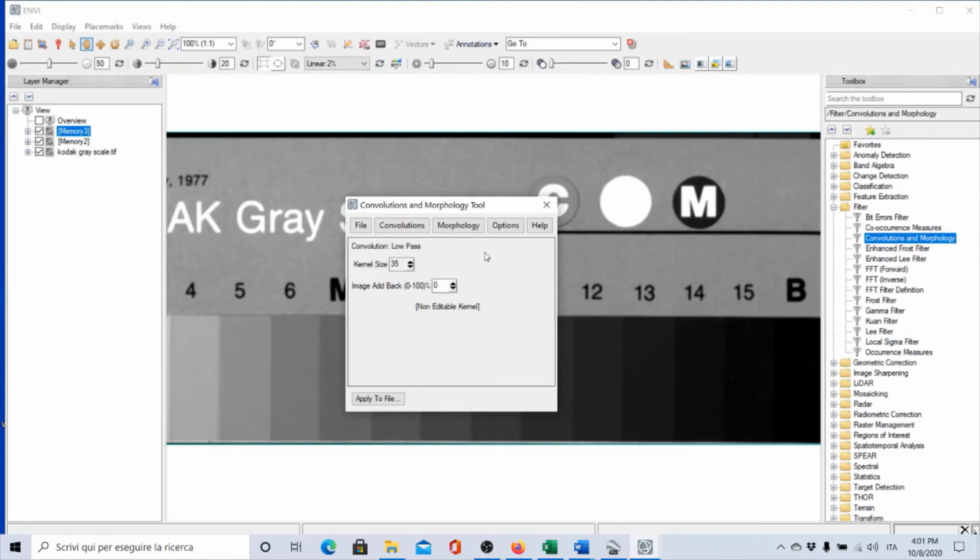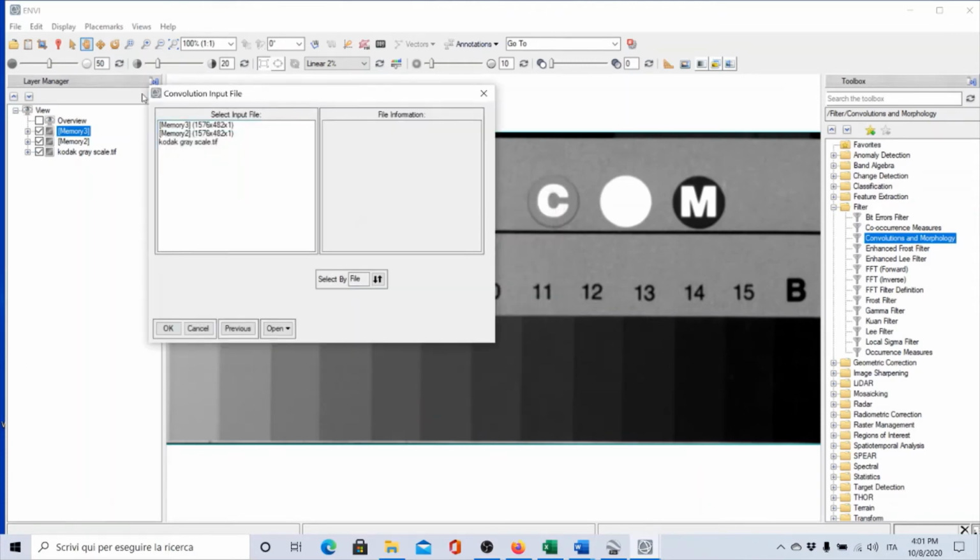Enlarging this kernel means proceeding with many filtering operations. So using, for example, this kernel size of 35 is just like having the low pass filter applied 10 times using a kernel size of 3. Let's apply that to the original image.